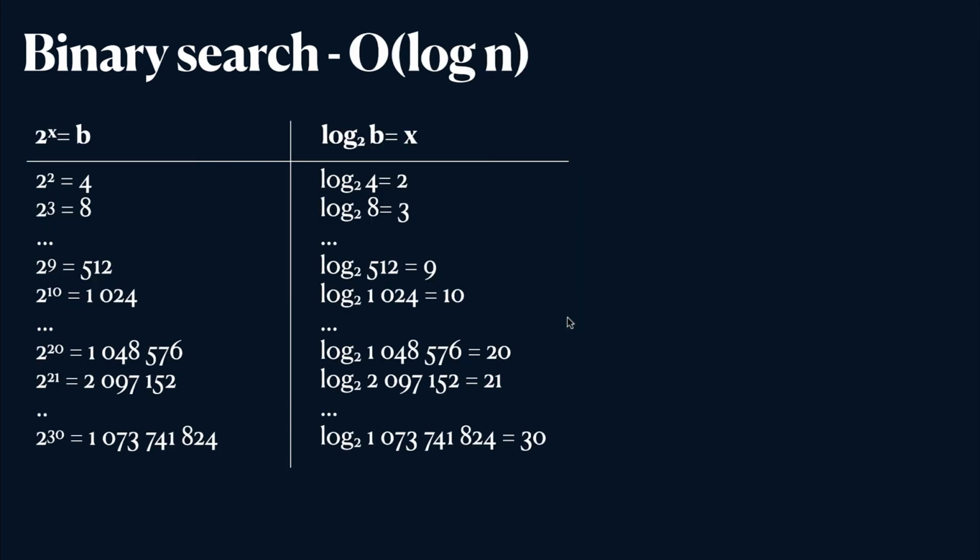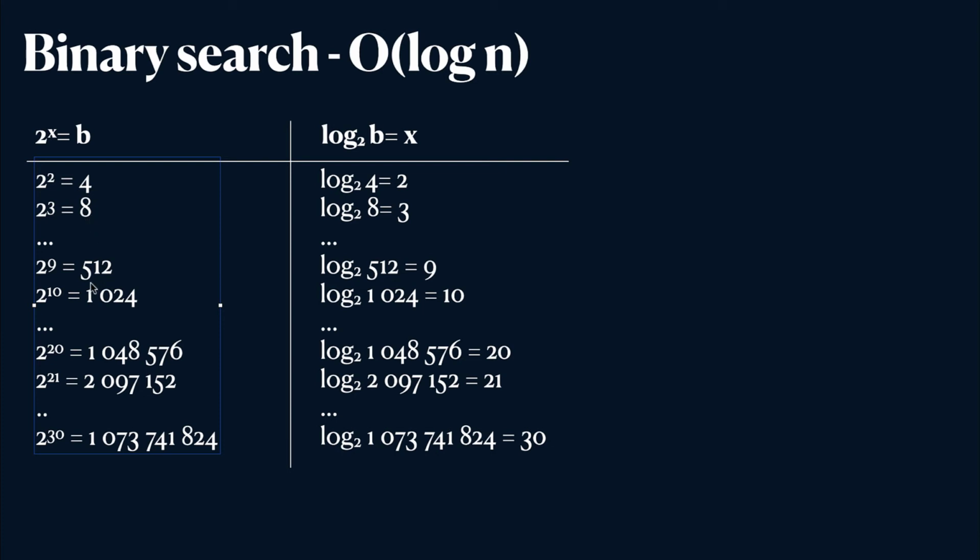Another important question, and don't be surprised by a lot of numbers, they are quite simple, we'll look at them in detail. When we talk about binary search tree, sometimes people ask, why is it logarithm of n, log n, complexity? So at first, let's see how the power of 2 works. So 2 to the power of x will equal b. If the power is 2, then b will be 4. If the power is 3, it will be 8.